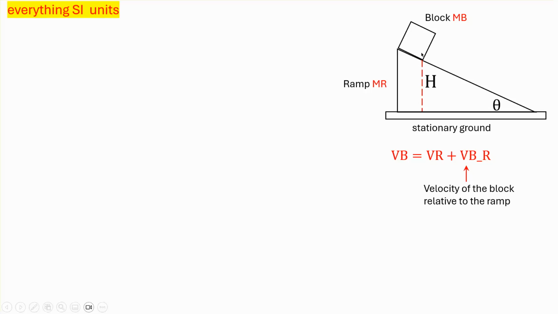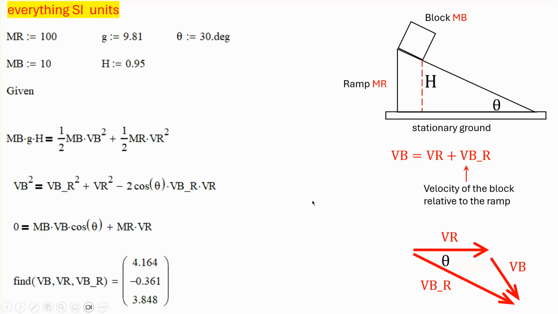So this is the kind of thing that you basically come from elementary vectors. The ramp moves to the right. Yes, of course, it does move to the left, but we can pretend that it moves to the right. Later on, the value of VR is going to be negative, of course. So assuming that the ramp moves to the right, the block relative to the ramp goes along a 30-degree angle, and this is going to be the velocity of the block, which is not parallel to the surface of the ramp. What is parallel to the surface of the ramp is actually velocity of the block relative to the ramp. So what we do is to write down the conservation of energy.